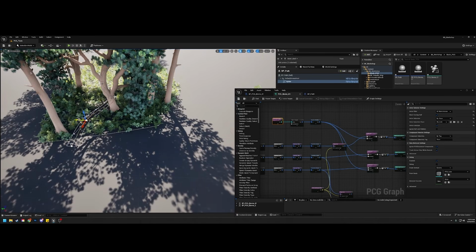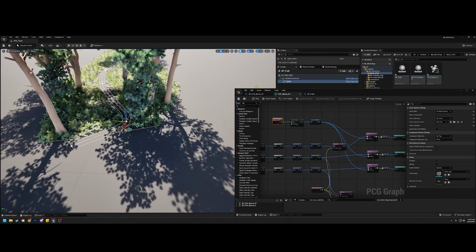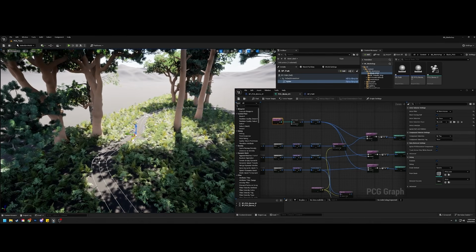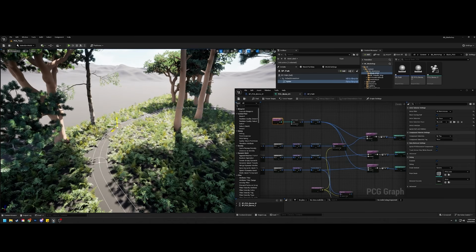And it's not just limited to the whole thing. You can literally move some points around and make whatever path you want. And yeah, this is a really quick and easy way of showing, if you have a PCG generated landscape with all these trees and bushes, and you don't want to spend a meticulous amount of time foliage painting each individual bush and fern or flora and tree, this is a good way to just exclude a path.